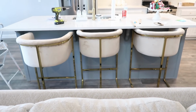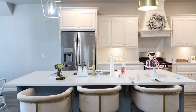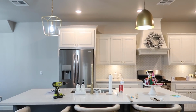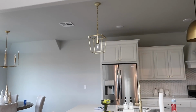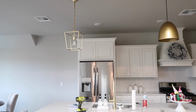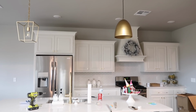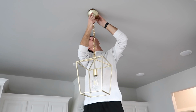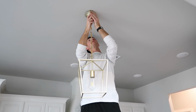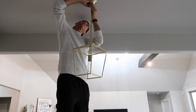Whether you're moving into a new home or you're upgrading your house right now, lighting is huge. It makes a big statement in the room, and it says a lot about your personality. So definitely just be careful. I know lighting can get expensive, but just look on Amazon, look at garage sales, look at Goodwill. You can DIY, you can spray paint, but just remember lighting is very important, whether it's up on your ceiling or floor lamps. It does make a huge difference in the tone and the space of the room. So just always make sure it's your style.